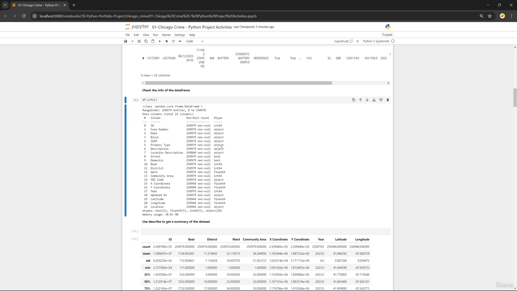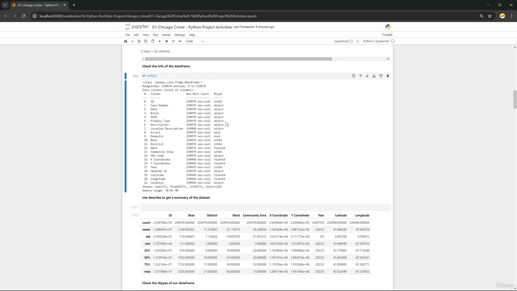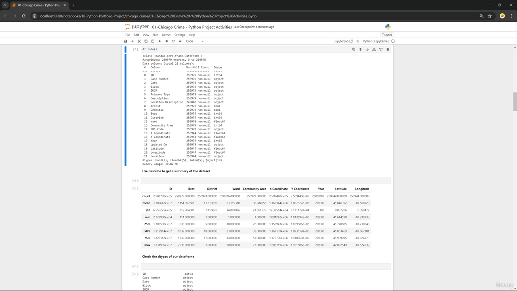So it's a pretty large one with 22 different columns, which we can see here. We also get the non-null count and data type of our columns too. Object is the most common data type in this dataset, with a total of 10 columns, and then 5 integers, 5 floats, and 2 Boolean columns.